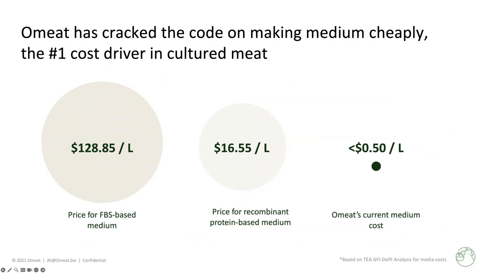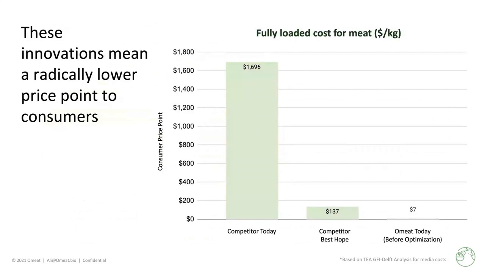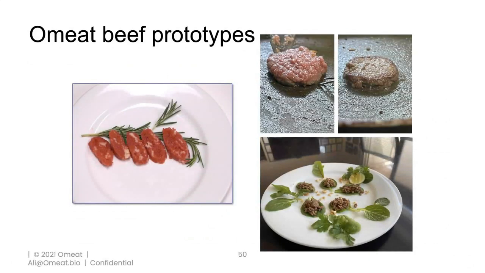So if you're using fetal bovine serum, the medium is very expensive. Recombinant proteins can address that to some degree, but by using the process that we validated now in our farm and our laboratories, we can actually decrease this price significantly and get us to the stage where these cultivated meat processes can be with the same prices, same quality, same taste as what's in the store now. So being able to get to price parity with meat that's in store now. So we've been making a lot of different prototypes. These are some early versions of it.